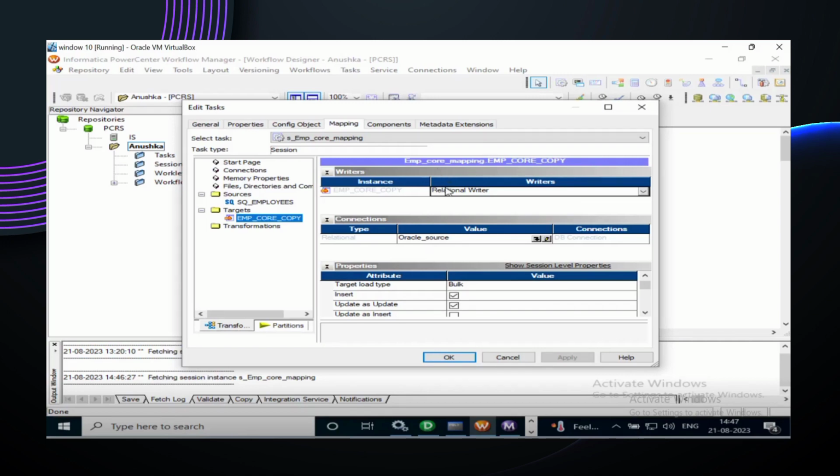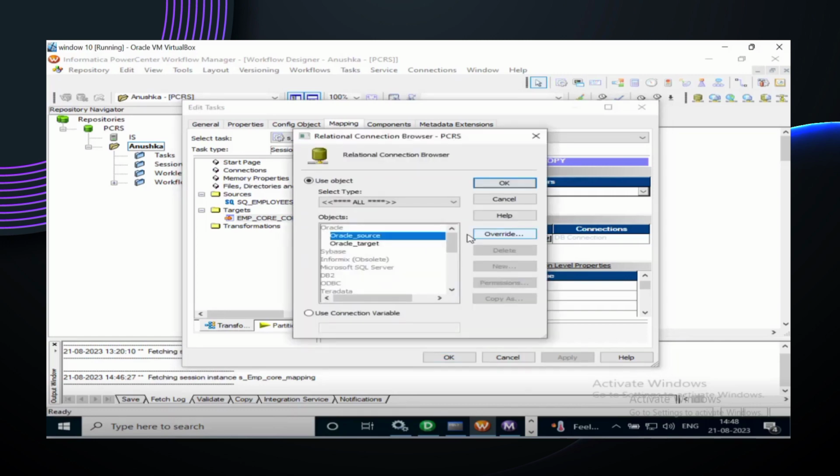Down. Bas. There only, in Oracle source. Oracle source. See, there's an arrow mark. No, don't change that. Click that. Select Oracle target.